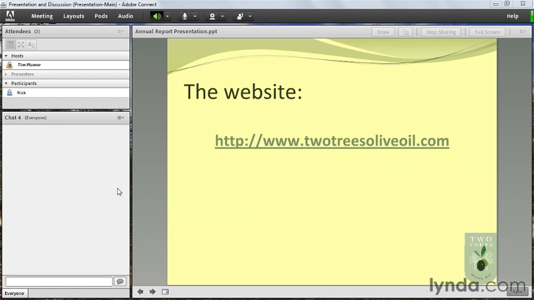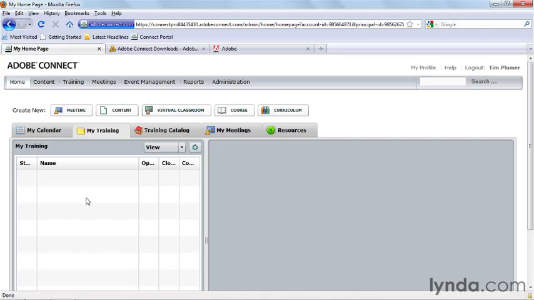So far, in all of the training that we've done for this Essentials course, we've looked at only 2 of the 4 tools in the Connect family. The Connect Meeting Room, which is what we're looking at here, and then the Connect Portal, which is this portal here. And we've used them to complete a variety of tasks. There are actually 2 more tools in the family, and in this chapter we're going to cover the first one of them, and that is the Connect Desktop application.